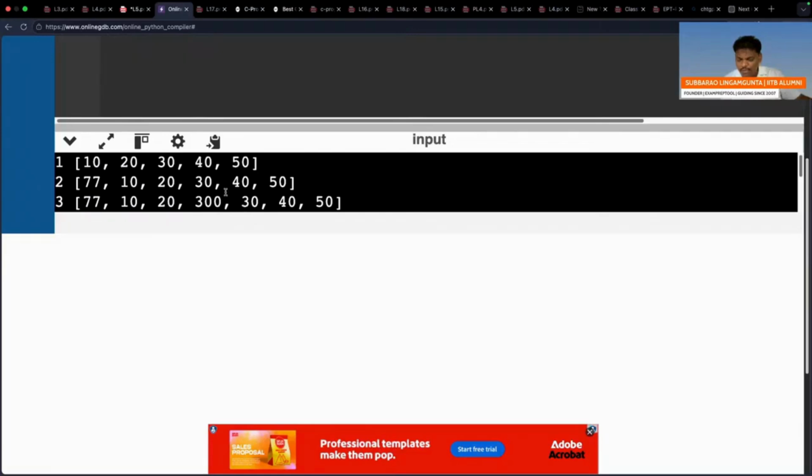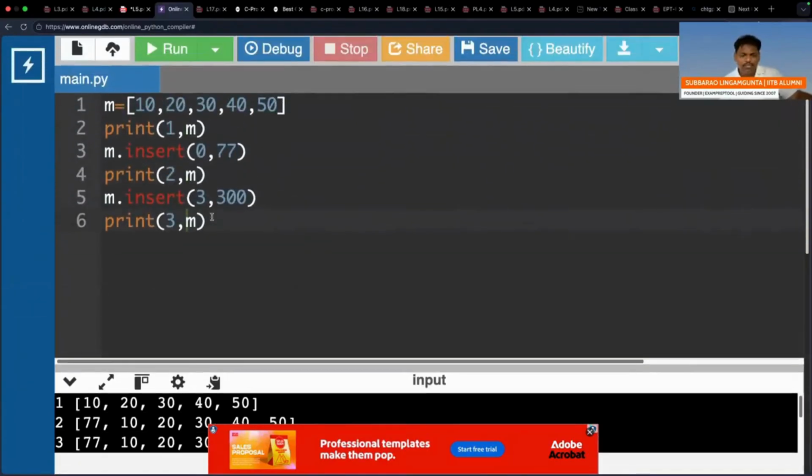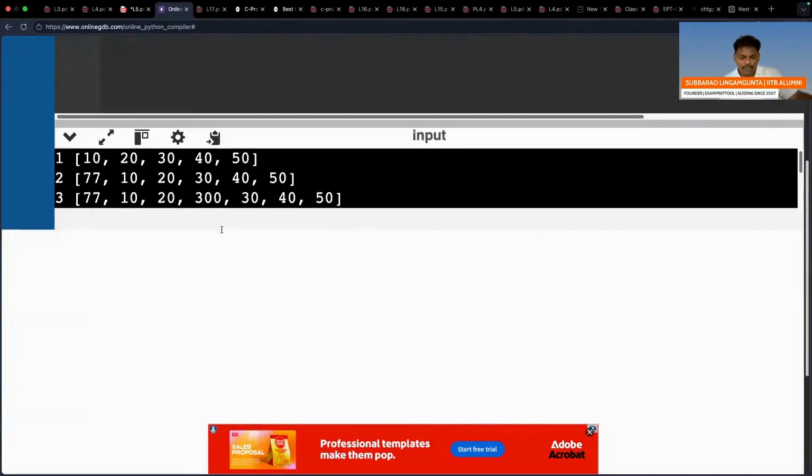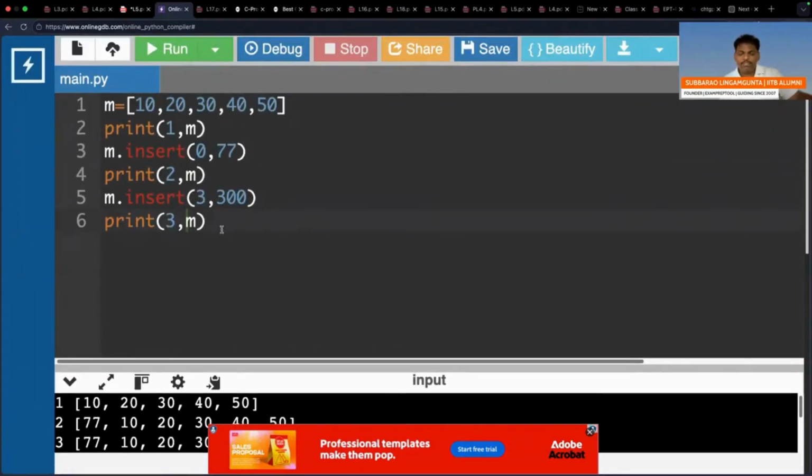One right shift. Whichever index you are inserting the element at, you need a gap first. So they will do one right shift from that position onwards. All elements will be shifted right by one so that the gap comes. In that gap, they will insert the element. I hope you got it. If you have a little doubt, you execute like this. Okay, fine. I think everyone is comfortable.